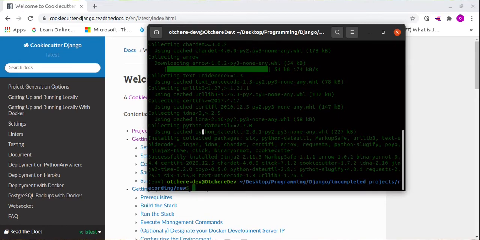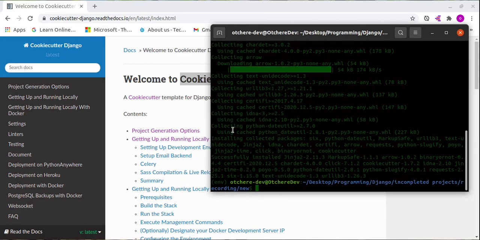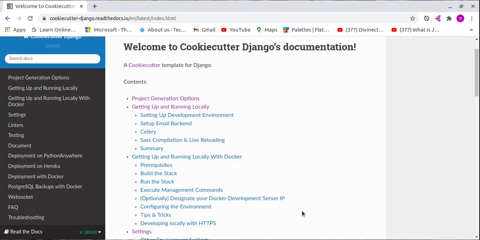So to start a project with the Django Cookiecutter template, or the Cookiecutter Django template, first come to their documentation and go to this place, getting started and running locally.